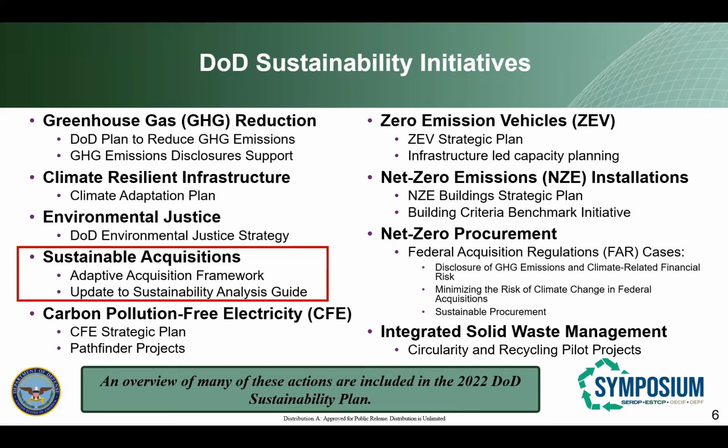What I really want to talk about in this workshop, short course, is sustainability and acquisition. If you're interested, we published a 2022 sustainability plan, which the White House said was the best of the federal agency plans that were submitted.